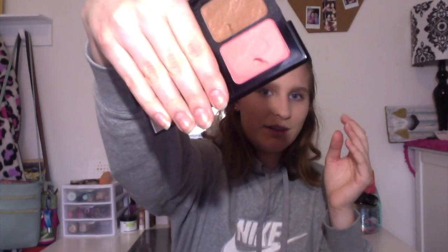Go ahead. This powder is great, and I believe it's $7.88 at Walmart. I'm not sure. But just recently I was in Walmart looking at the makeup and I saw this in store. I had to order mine on Amazon, but now Walmart carries this, at least mine does, in store. This is the E.L.F. Aqua Blush and Bronzer Duo in the shade Bronze Peach, and I'm just going to apply bronzer, blush, per usual. Oh, I was trying to transfer the compact back in my hand, and because this is a cream product, see that? I just totally dug my nails into it.